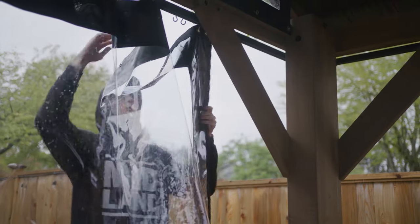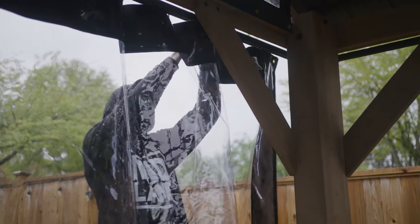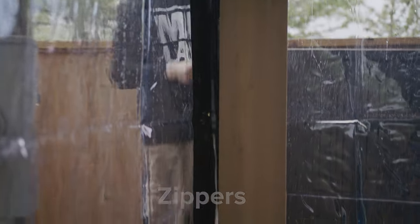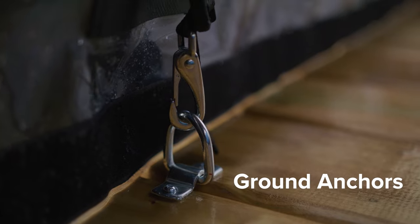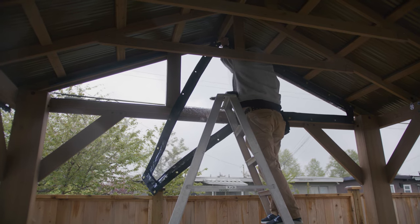Today we're going to be focusing on a dynamic install where we're going to be hanging four curtains on the outside of this customer's gazebo. That'll consist of using our own hanging track to hang the curtains, joining them together on the corners with zippers in the middle to open them so you can move them left and right, with a velcro chain pocket on the bottom and some ground anchors so you can give the curtain some extra stability when it's installed, and then finishing it with two static curtains that will be hung on the peak.